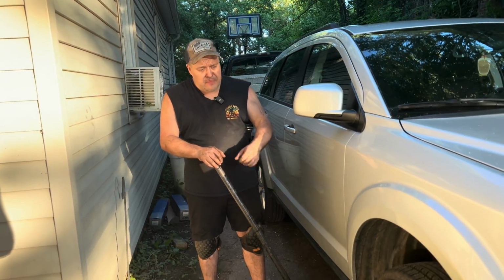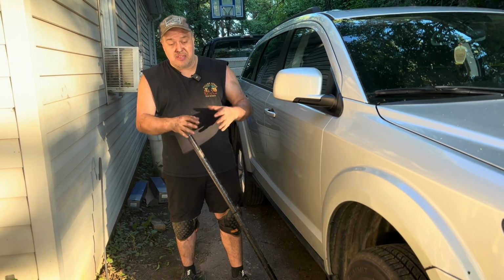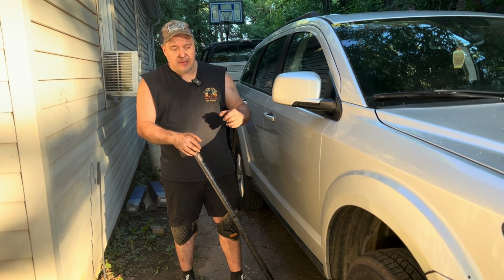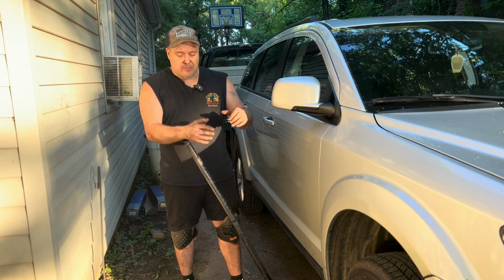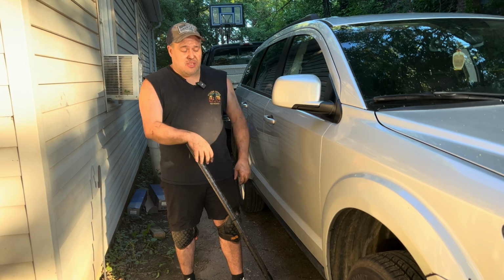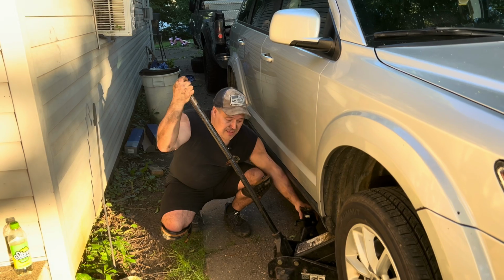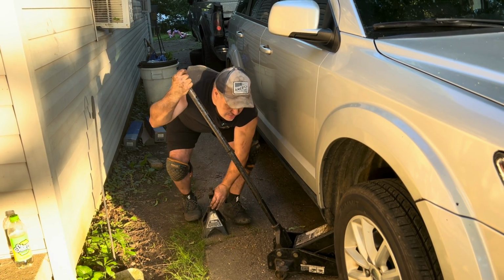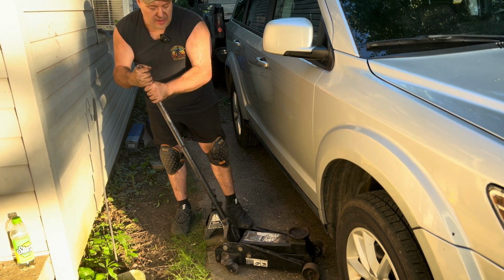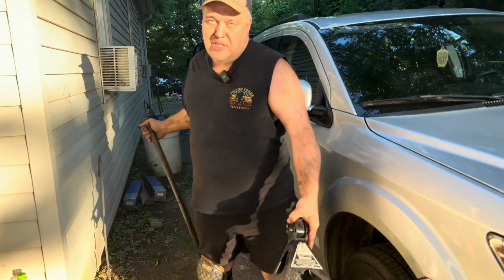What I'm doing now is I'm letting down the passenger side because I had both sides jacked up about 2 inches off of the ground so that I could move those CV axles back and forth. But in fact, I was actually replacing the driver's side CV axle. So in the last steps, I'm going to take the jack stand out from under the passenger side with the jack. I'm going to let the jack down. Then I'm going to go to the other side and do the same thing and take the jack out.